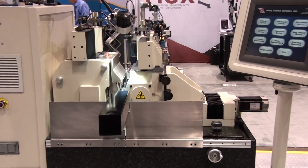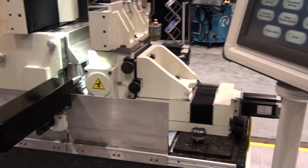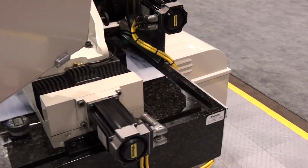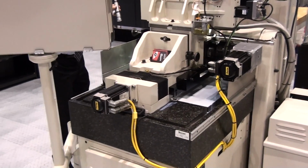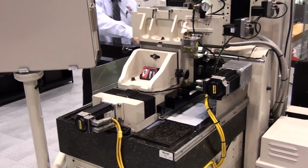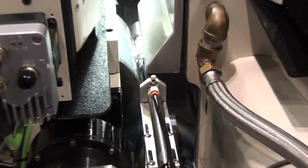The model TG-12x8 is available in in-feed, through-feed, as well as high accuracy and CNC versions. This machine has a part grind capability of 3 inches, 75 millimeters in diameter, and offers a grinding wheel diameter of 12-inch, 300 millimeters, and a regulating wheel diameter of 8-inch, 203 millimeters. Both wheels are 8-inch, 203 millimeters wide.